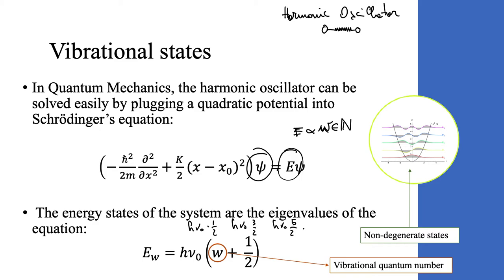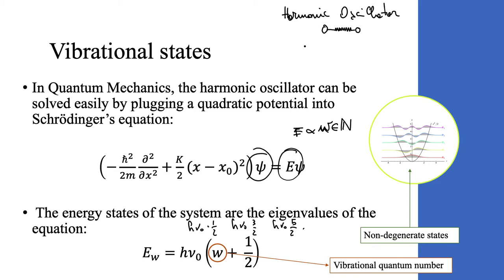Remember that if you have two things that are kind of attracting each other like an oscillator, then this system can only have a discrete set of energies, pardon me. The amount is infinite because W can go all the way to infinity. There's no limit. But it can only go with these discrete jumps.